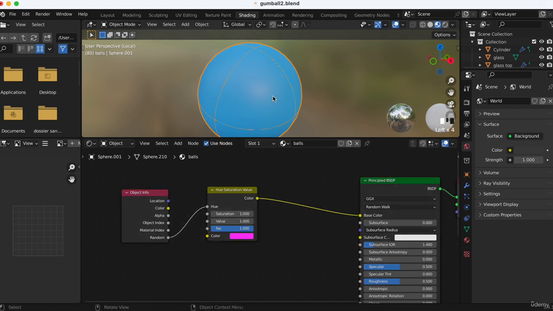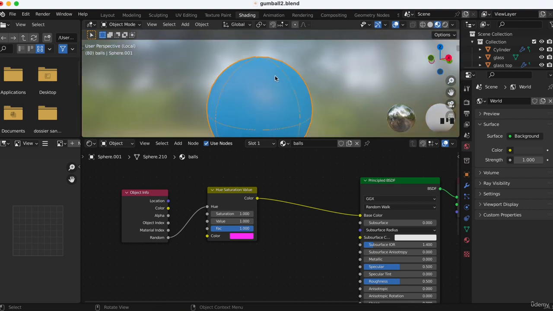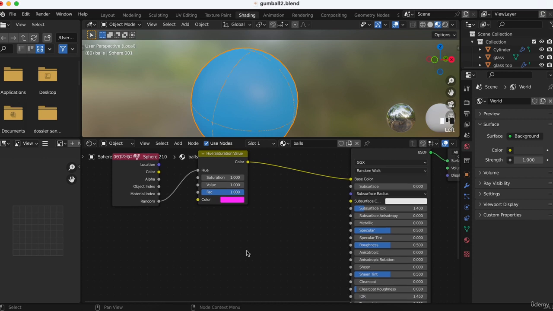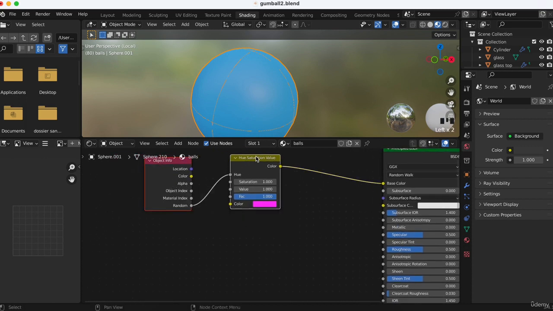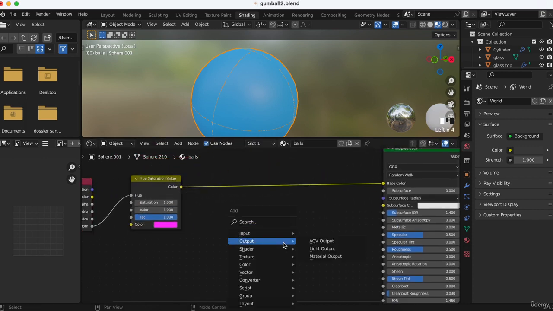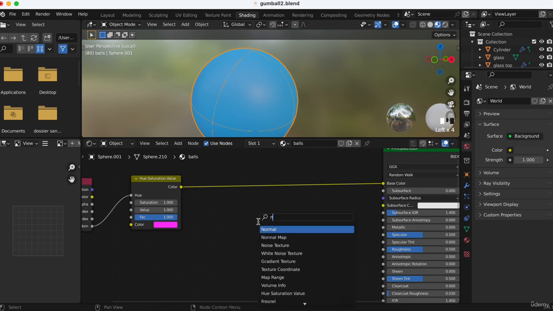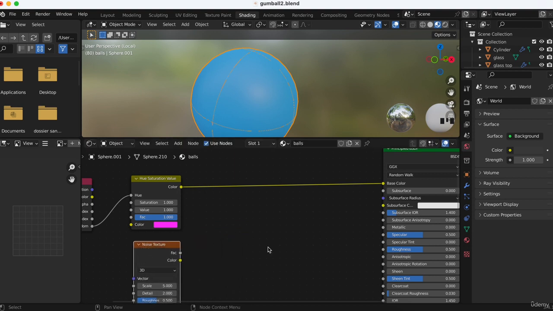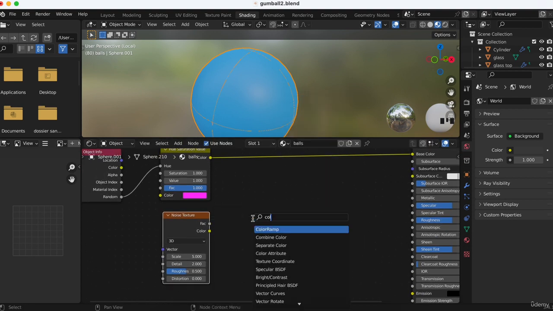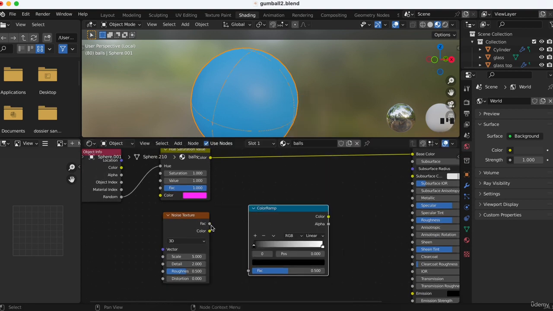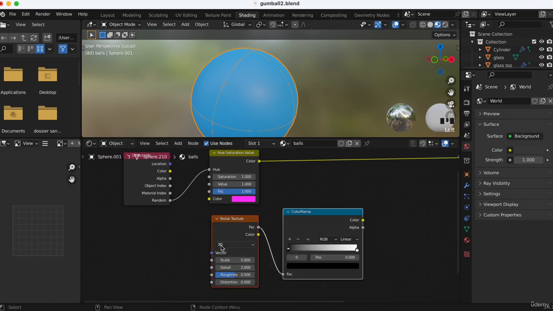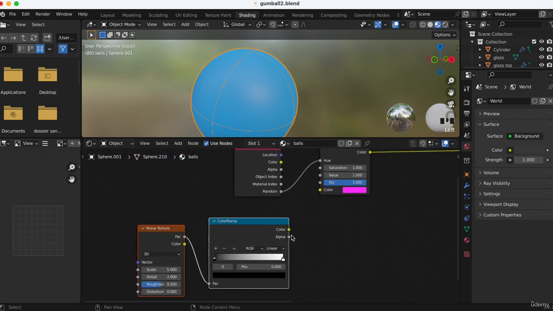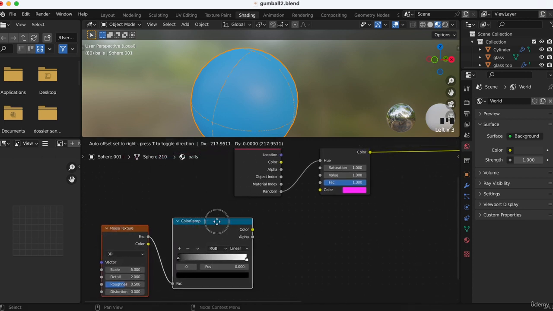If you want to put little texture on the balls, we can put a noise texture. Search noise texture. Here we can put a color ramp to change this, FAC on this. We can get this, and the color is going to be the noise texture.